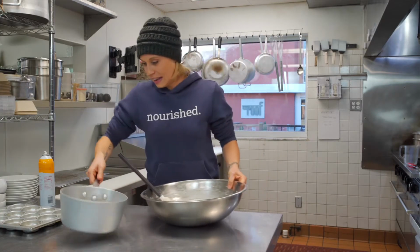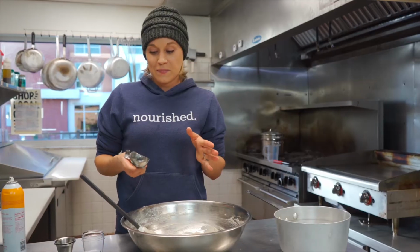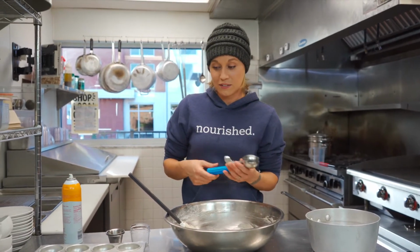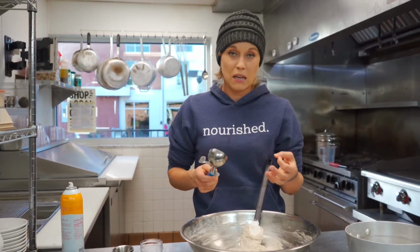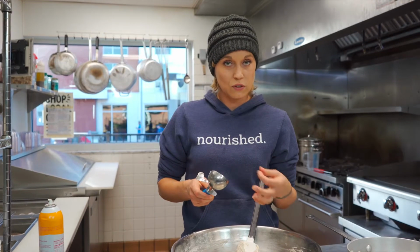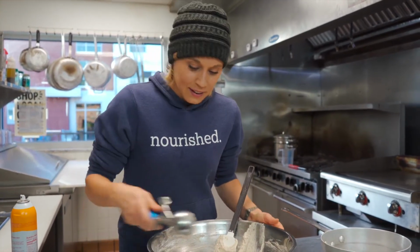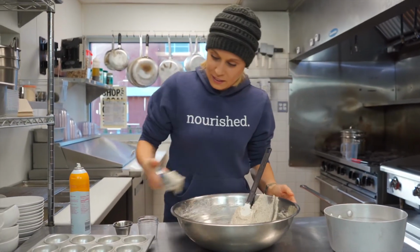We'll go ahead and I love ice cream scoops for mine. These are just food scoops that we get from Ford Restaurant Supply here at Nourish. I have some of these at my home. I like to use the 2-ounce scoop for here. You could use any size you like. And then for the mini ones, I always use a 3/4 ounce scoop or a 1-ounce scoop. So if you ever want to do minis. And then we're just gonna go ahead, get this all in here.